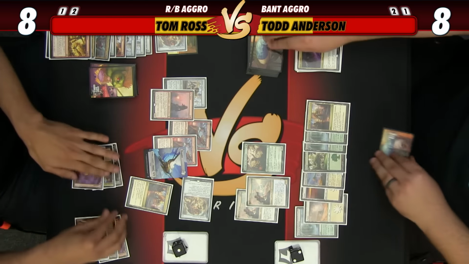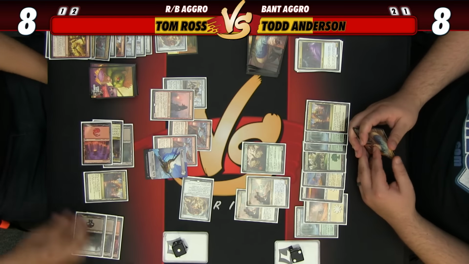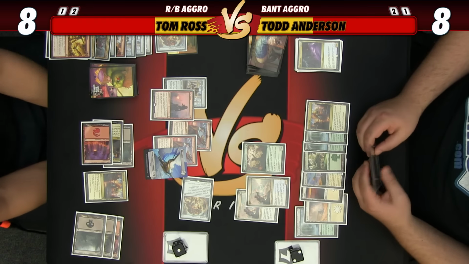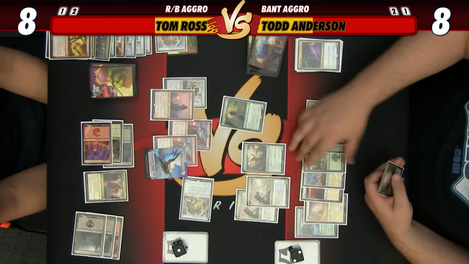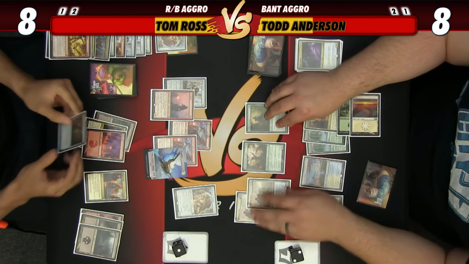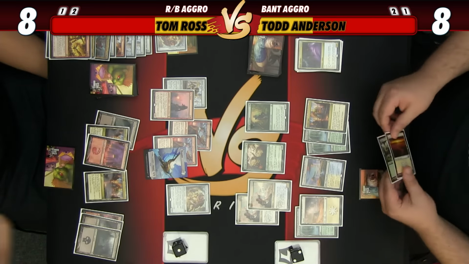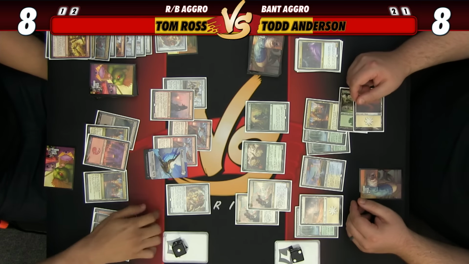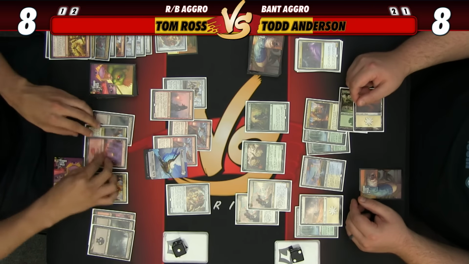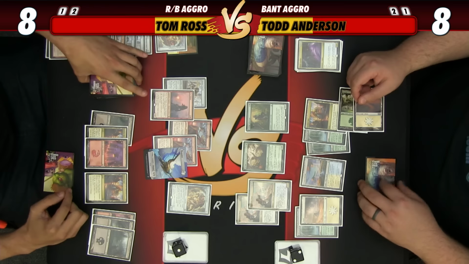Let's hope I draw something great. Let's see, I'm at 8. You can pump 3 times, maybe 4 times. Yeah. Alright, go. Pia, way too good. I'll make sure I don't have lethal, which I don't think I do. No, I don't. So, I guess I can't even attack anymore. Kinda can't attack anymore.